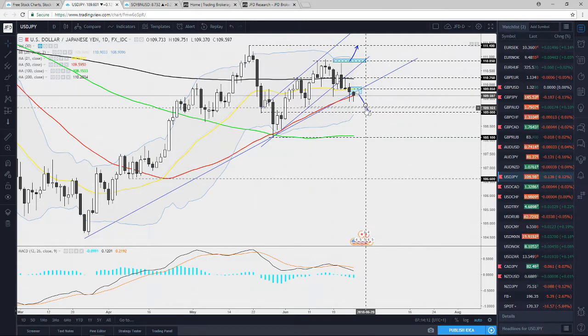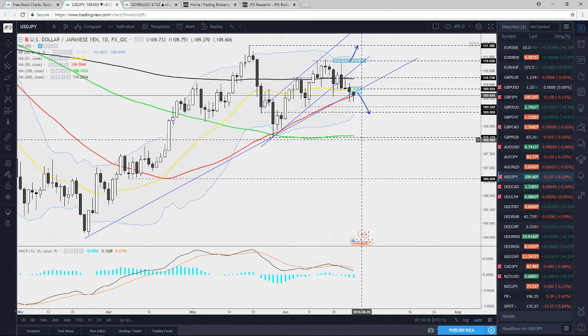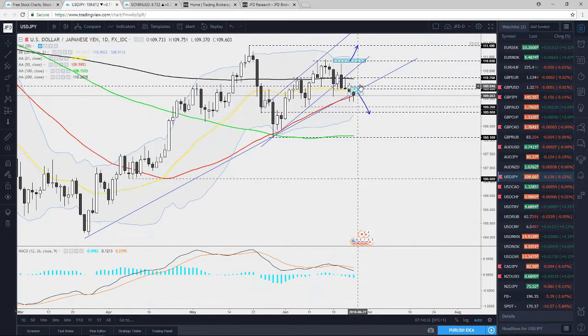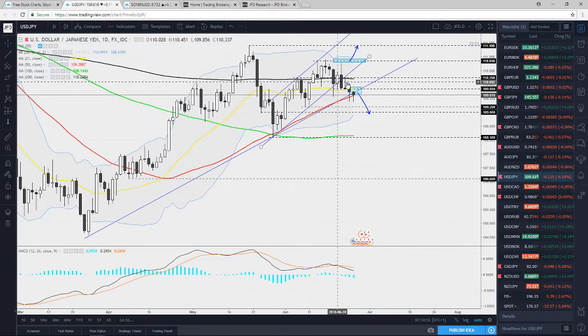But if the rate continues to drop below these two levels, then it is opening the path towards this 108,100 mark, which almost coincides here with this green line, which is the 100 EMA. So good area to watch, good levels of support. Let's see if it happens, of course. But if this suddenly reverses back up and moves above the 109,850 mark, approximately around there, it could also place the pair above this 21 EMA, which could lead to a test of this black line here, which is the 200 EMA, and we could end up testing this area right here.